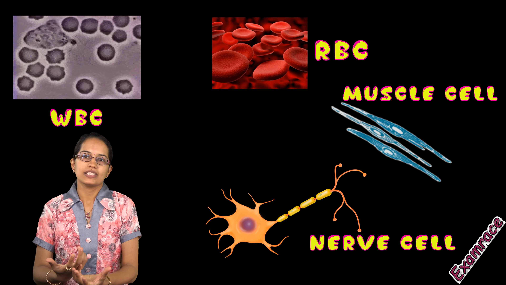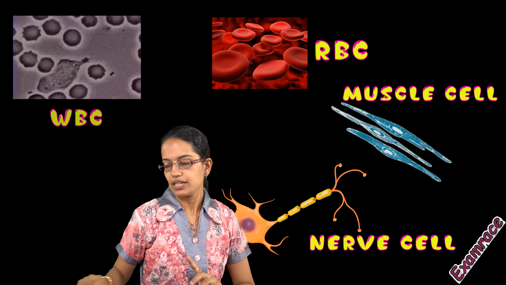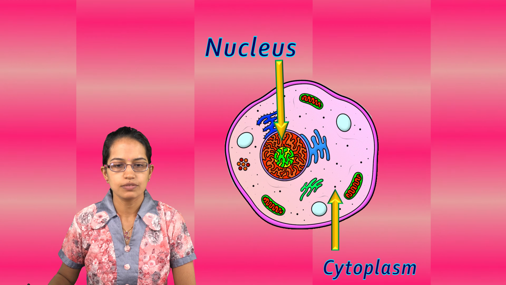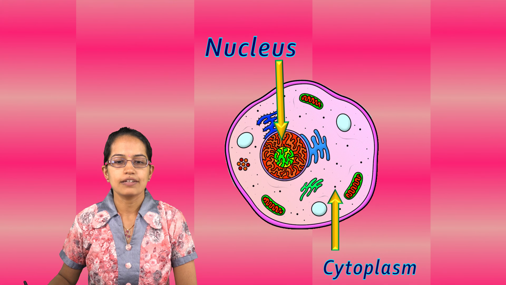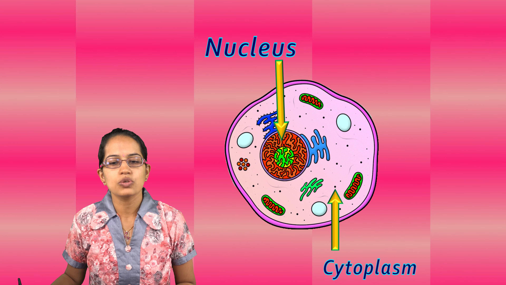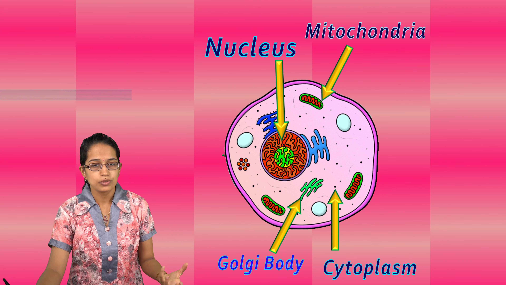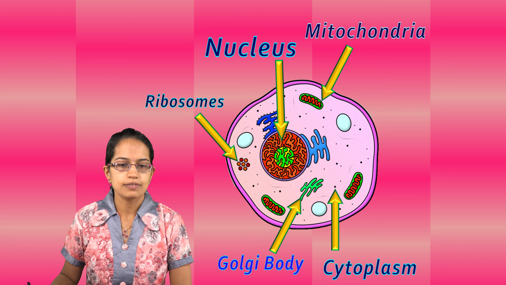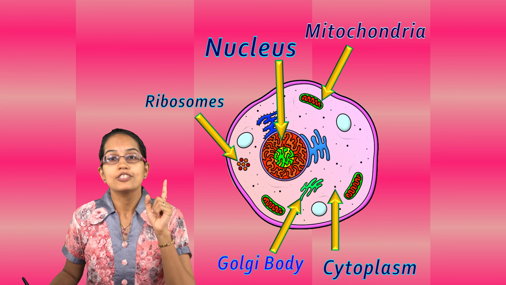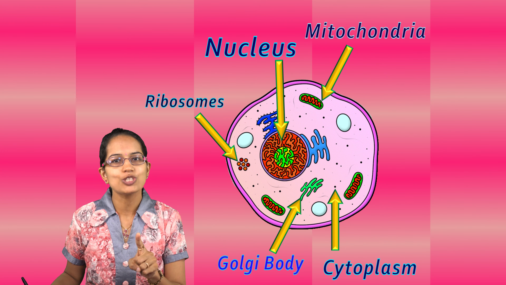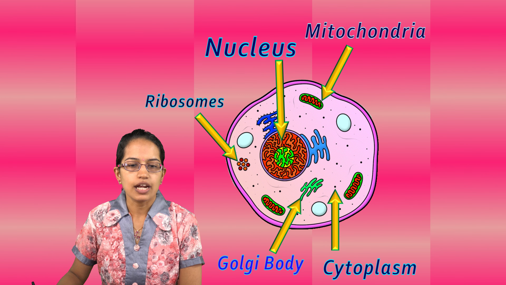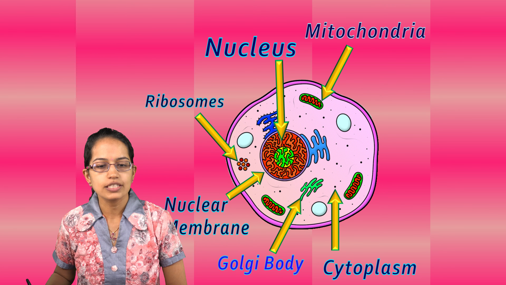All the components of a cell are enclosed in a cell membrane. Within the cell membrane, there is a nucleus and cytoplasm. Cytoplasm is the jelly-like substance that fills up the space. Within the cytoplasm, there are numerous organelles such as Golgi bodies, mitochondria, and ribosomes. The nucleus is important because it is a center for inheritance and also a control center which controls all the activities of the cell.